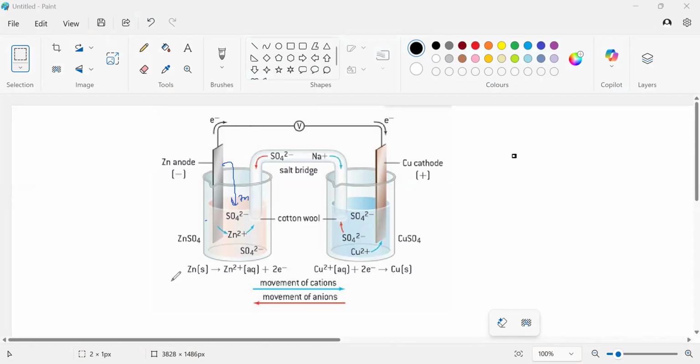Now, in the cathode, what have we taken? We have taken zinc sulfate. So zinc sulfate will be there as zinc 2 plus plus SO4 2 minus. With time, zinc 2 plus is getting added over here. So technically, zinc 2 plus ions will be increasing in concentration. And slowly, in the anode, you'll be seeing that the positive ions of zinc are increasing. Is it clear?